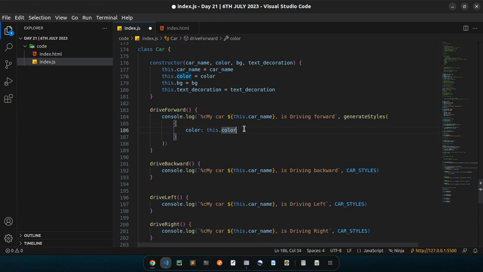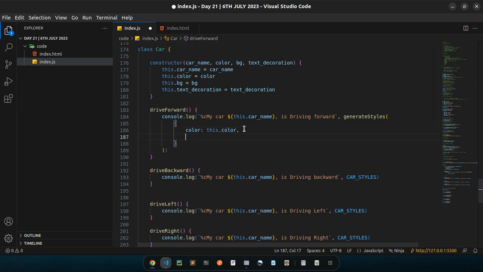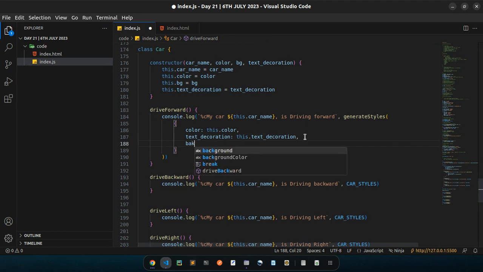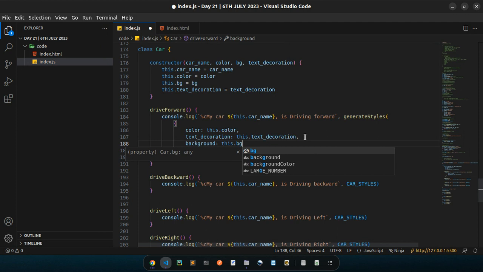Then I can come here and say comma. The next one we are going to pass in is the text decoration, giving me auto completion. Text decoration like that equals this dot text decoration. Then the other one is the background. So background colon equals this dot bg.